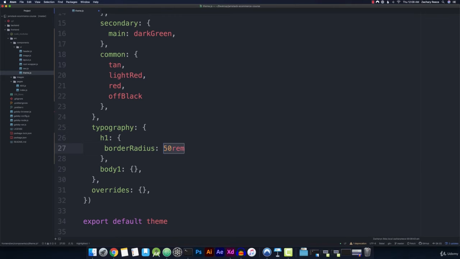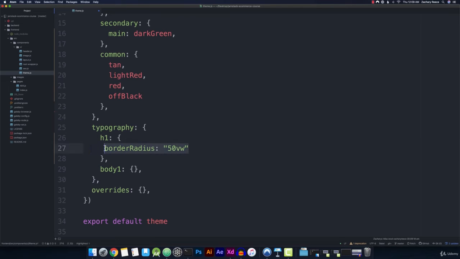This actually needs to be in a string. Okay, just like that. And same thing for percentages or view height or view width. All these need to be strings. So if it's not just a number, that needs to be a pixel value. So if we just did 50, this would be 50 pixels. But if it's any other value than that, we need to make sure it's in a string. So string your values up and use camel case, and that's basically all you need to know about JSS.